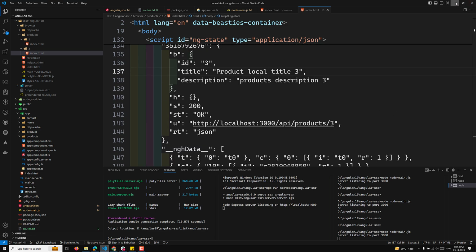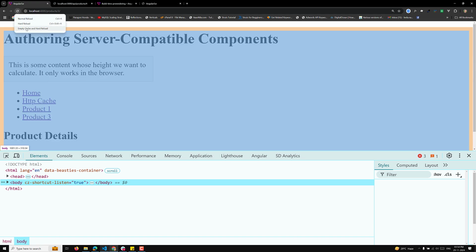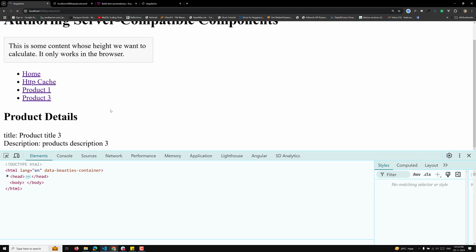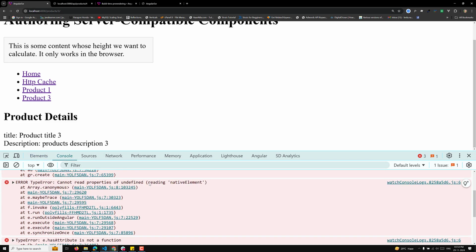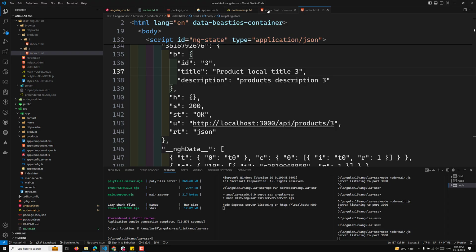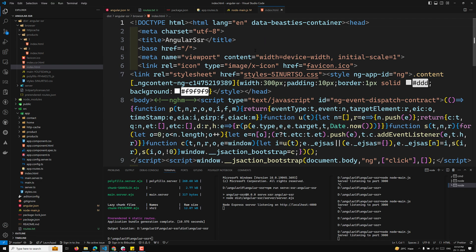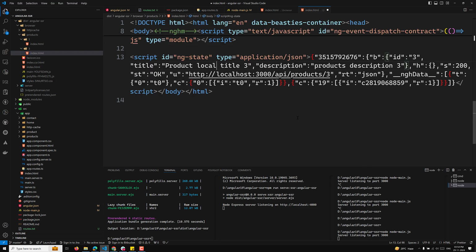And here if I try to refresh this page, so maybe it should be able to get it, maybe it is caching, I think. I will try to run it again. It is trying to get it. Okay, cannot read native element. Okay, it has been modified everything, I think, so we should not do it like that. But I am trying to tell you the concept that it is trying to get it from the, let's try to open this in here, and I will do it like this only.